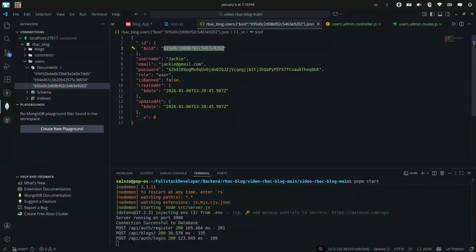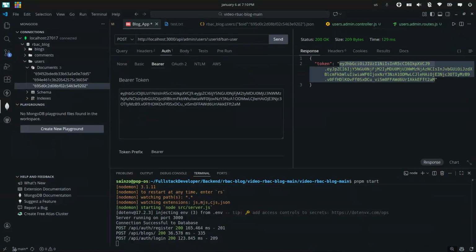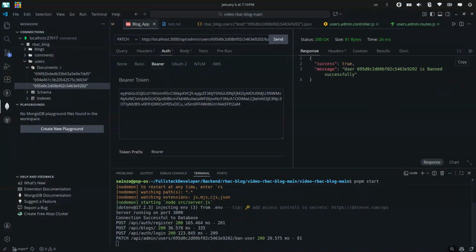Let me copy the ID and give it here. It should be patch. Now if I send the request, yeah, the user is banned successfully, as you can see.